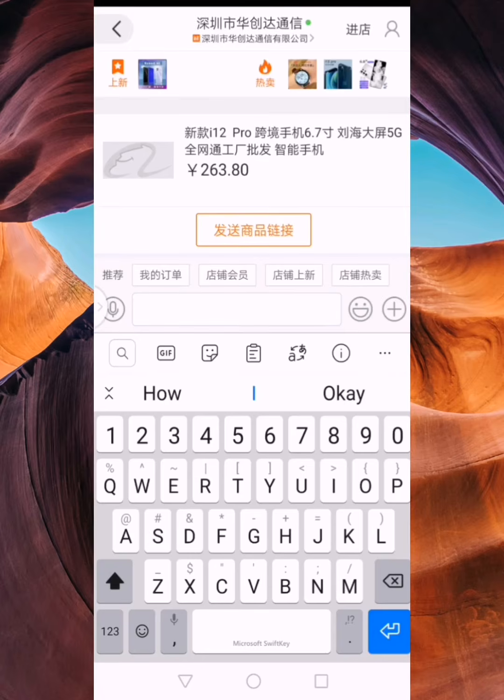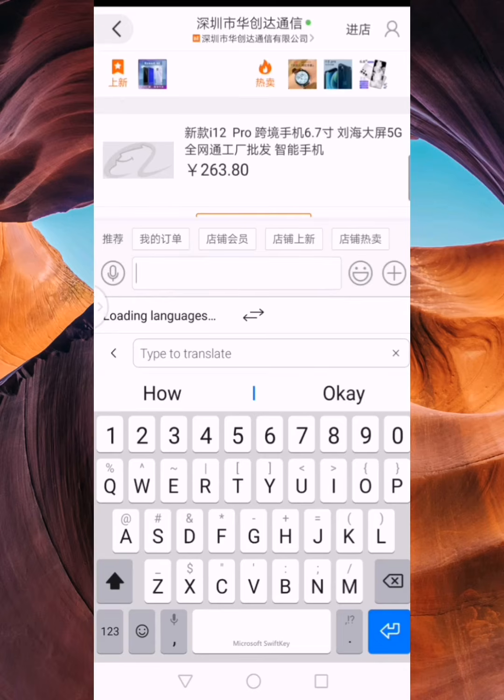But know that if you don't see these two signs I'm talking about, it definitely means your phone does not have an automatic keyboard translator. So you need to be using the Google Translate app. You type there, you copy and paste here. So I can simply click on the, so you can see a new box has been opened. Let me cancel and do it again.